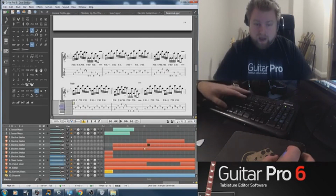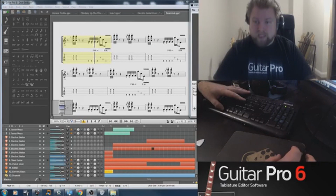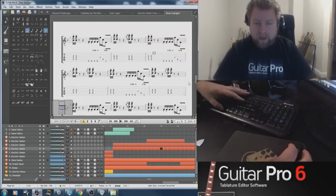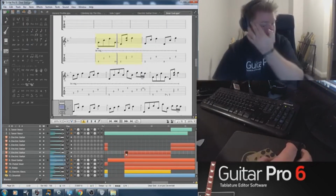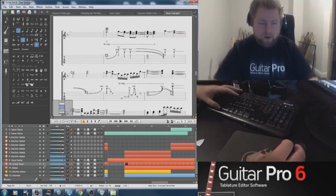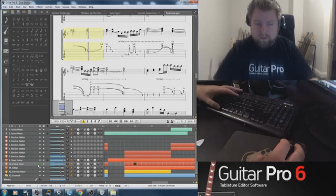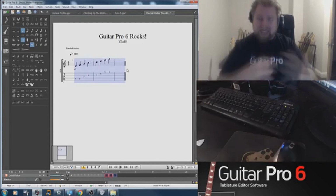So in sections like here, I could... a bit loud. It would allow me to tweak that and have that displaying how I want. I do like this file, actually. I like the pedal steel that I've put in. It's actually a good example of what can be achieved in Guitar Pro. So let me just close that down and kick off with what we're doing. Okay, so that's how I'm going to go about setting up a file.